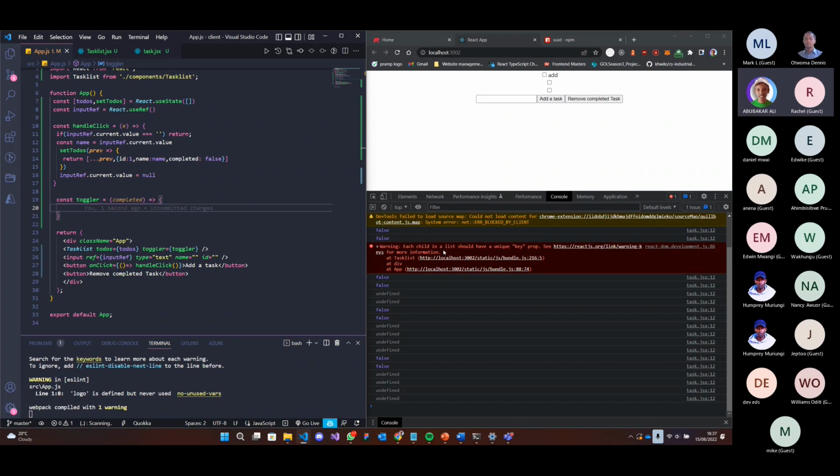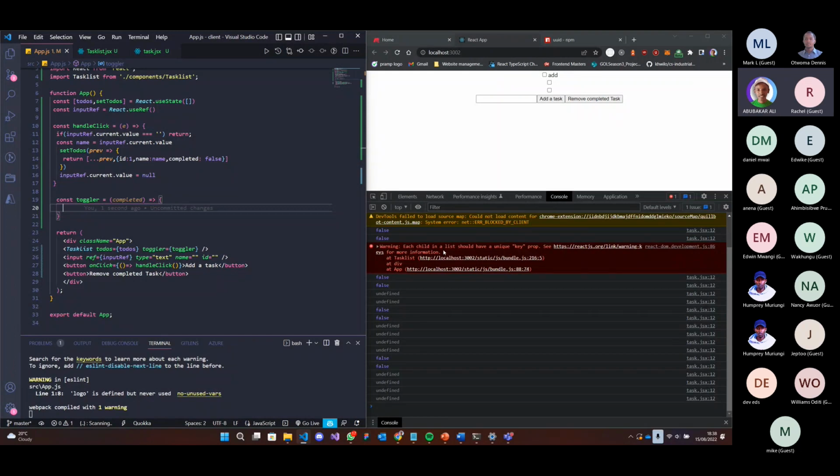I have a state which I'm keeping track of whether the current item is completed. If I click the current item, I need to update the value of completed. If it was false, it becomes true.